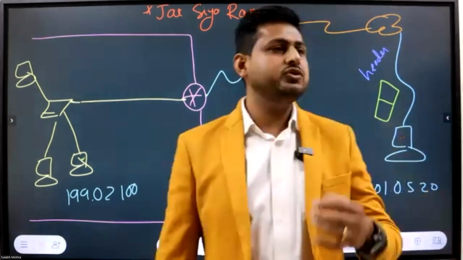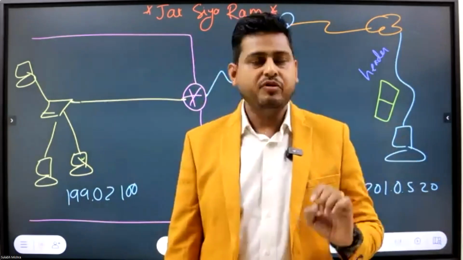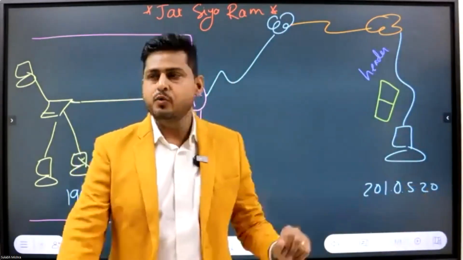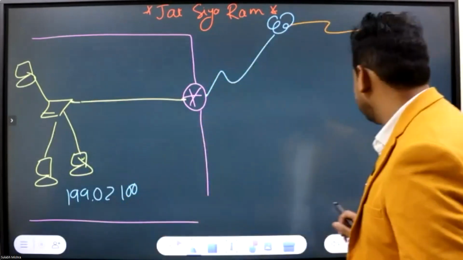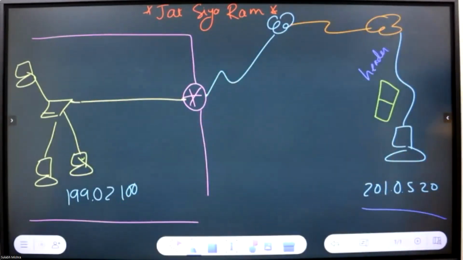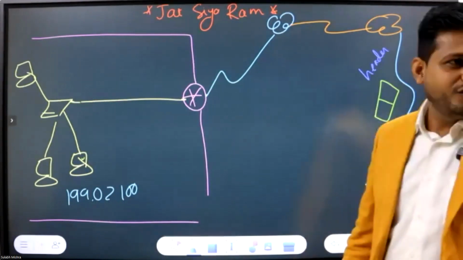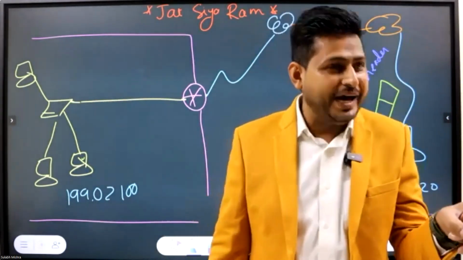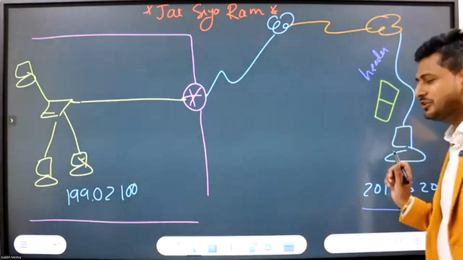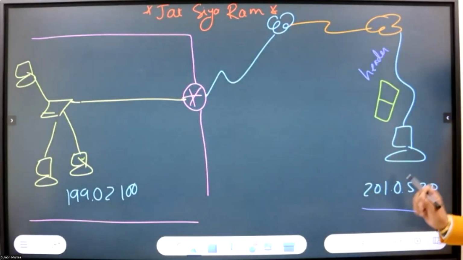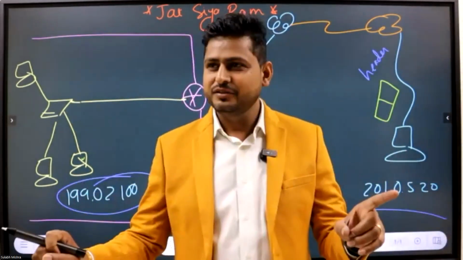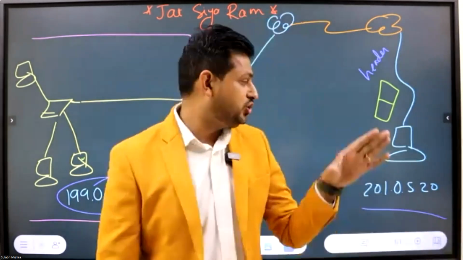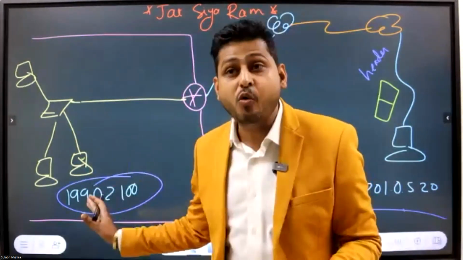Header contains the source and destination information, from where the connection has come and where the connection has to go. That means address means source IP. Where the connection has come from means what is the address of the sender? Source IP address. The IP address of a system we call the source IP, and that is the address of the sender in physical communication. And destination address means destination IP. Apart from that, source port and destination port.